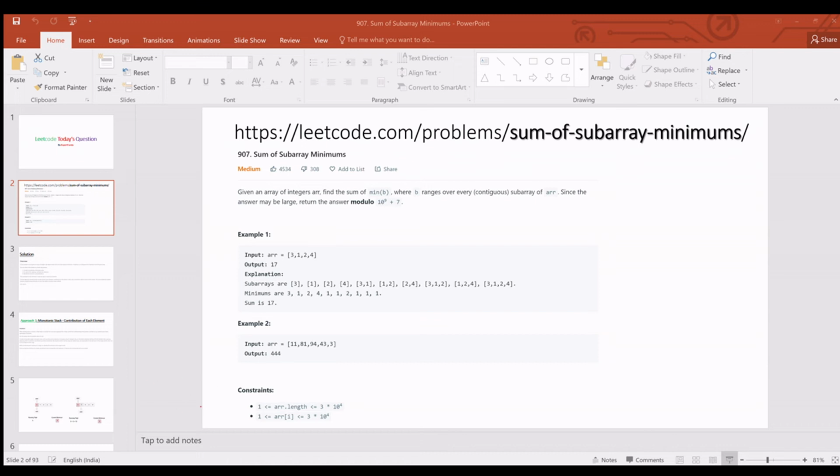So how do we build a monotonically increasing stack? As we iterate through an array, we push the elements onto the stack.